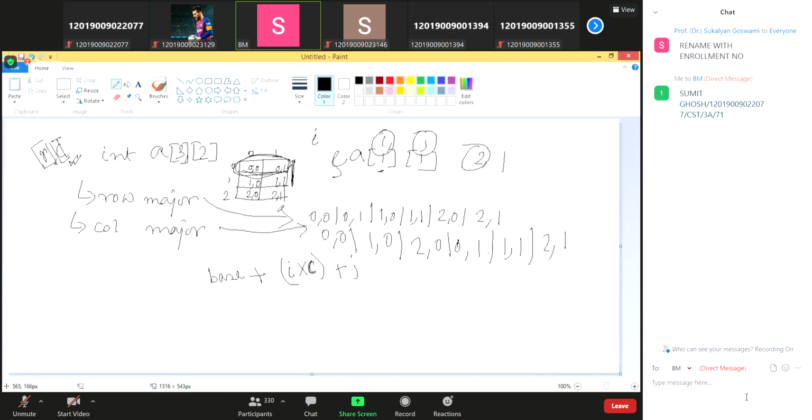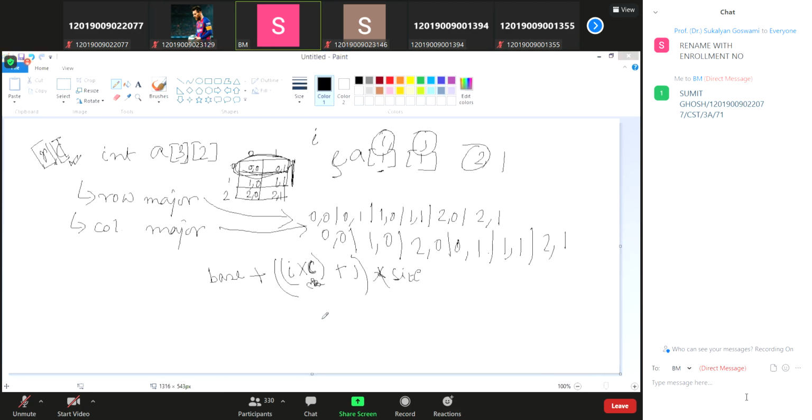So that is C. Here it is 2. J means in that particular row, how many elements you have crossed. Now this entire thing is multiplied by the size of the data type. If you do the entire thing, you can get the answer.